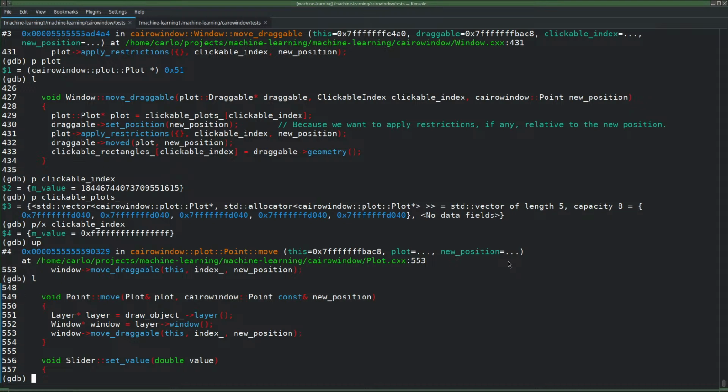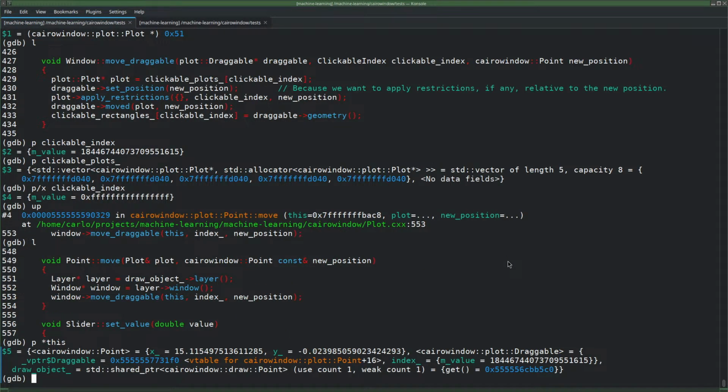Point index. I guess that means that this point is not draggable. Index is -1, yeah. Draw objects.